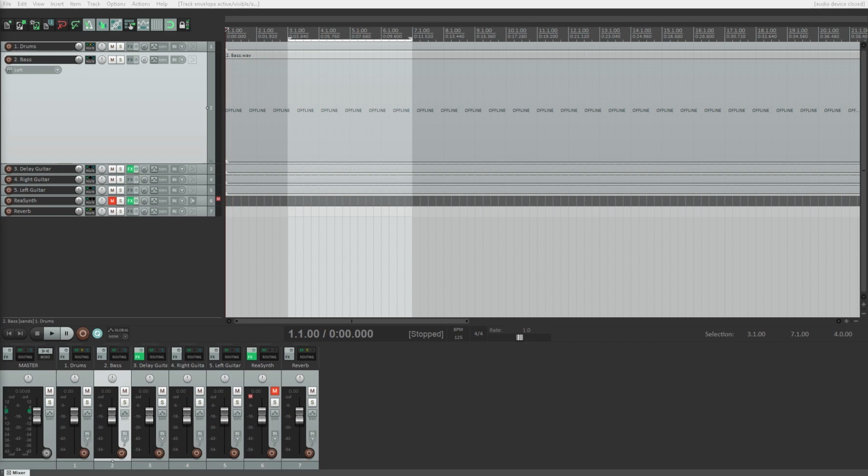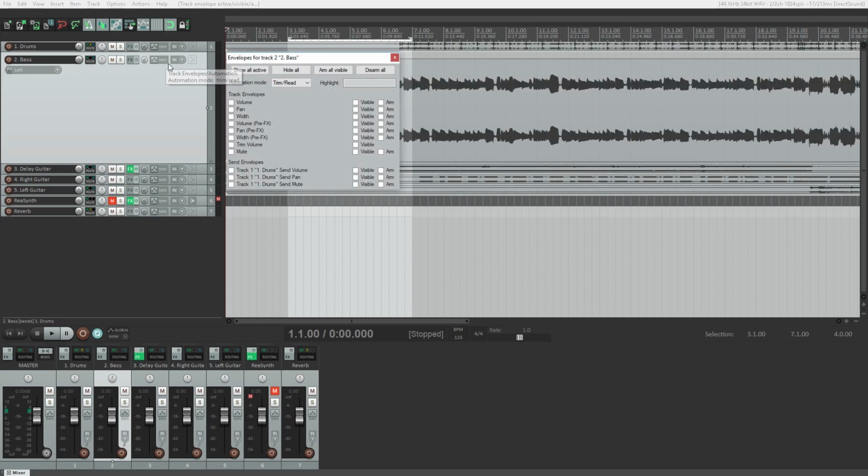After you've recorded a track, you'll be able to use automation lanes to adjust parameters such as volume, panning, and plugin controls throughout the song. Let's start with manual automation entry. To view the automation lanes, open the Track Envelopes menu. This is the little automation icon that says Trim next to it by default.